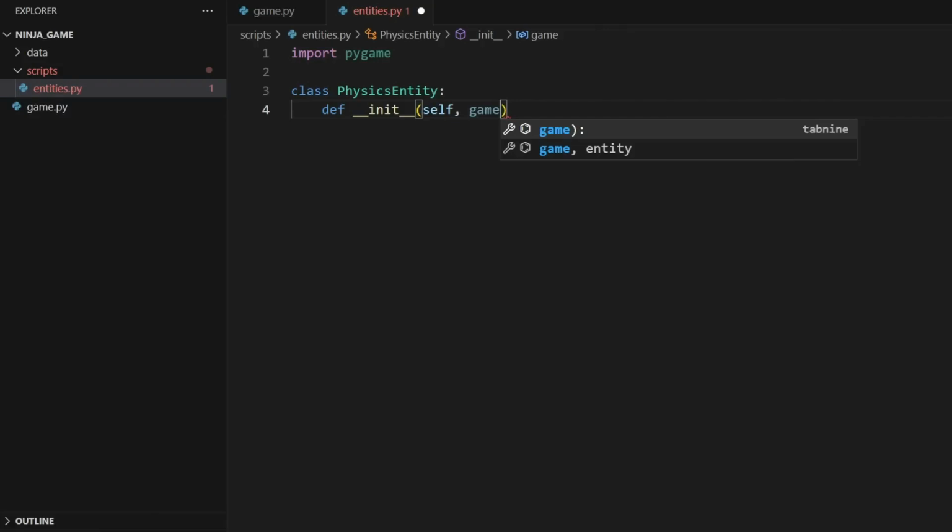You just have to kind of keep track of things, and if you lose track of things, it might get a little bit tricky to debug stuff. But overall, this is a quick and easy to understand solution for scope issues. So aside from the reference to the overall game so that it can access everything in the game, we also want to take the entity type. We won't really be using this yet, but we will use it later.